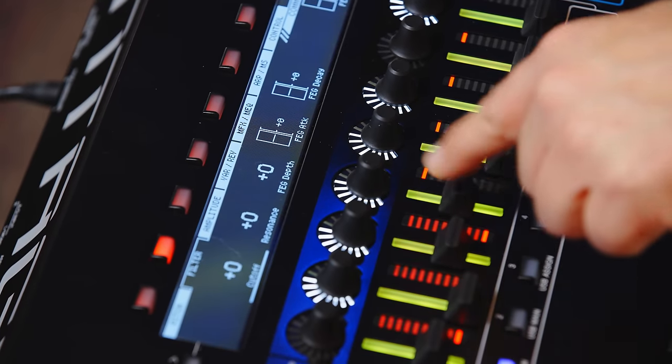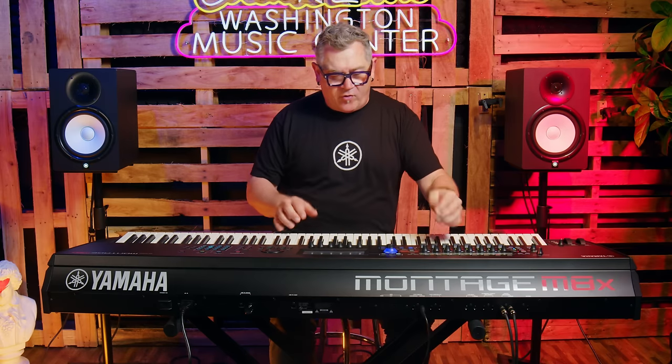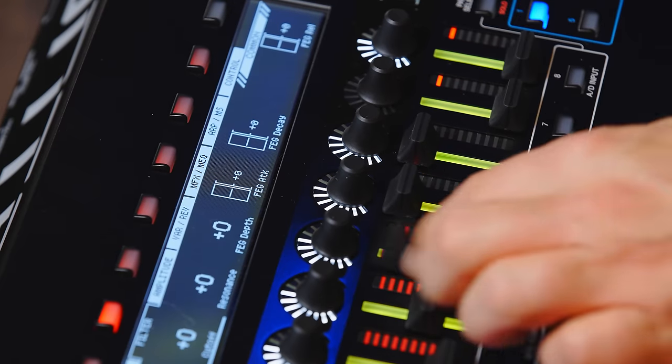But another thing that I love about the organs now is that we really listen to our customers. So many people said, hey, I have a question for you. Can I use these faders like drawbars? Is there a way to reverse the direction of the fader so they operate like drawbars? On a Montage, we'd have to say, no. On a Montage M, we say, yes, look at this. So it's pulling down. There's actually a setting in here that allows you to do that for organ sound. People that really want to experience kind of the organ vibe, Montage M will totally deliver that now.